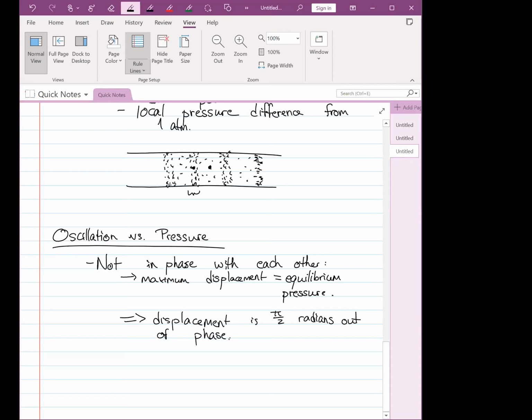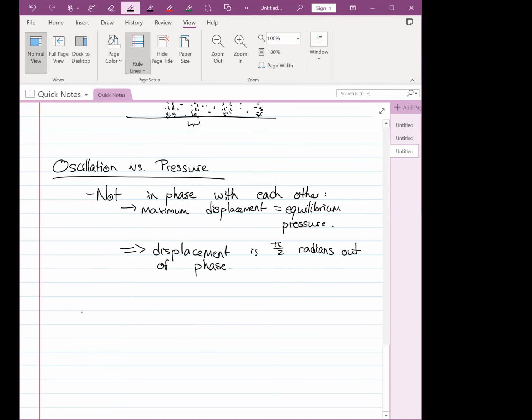Now this is a strange phenomenon, but the reason why this happens is because when you have a pressure differential, it creates a restoring force. And as you guys probably know from 9A, a force doesn't necessarily cause maximal movement immediately. It takes time for the force to cause that motion. And so by the time the pressure has been applied to cause that change in displacement, the pressure has already changed back to where it was. So you get this kind of oscillating up and down.